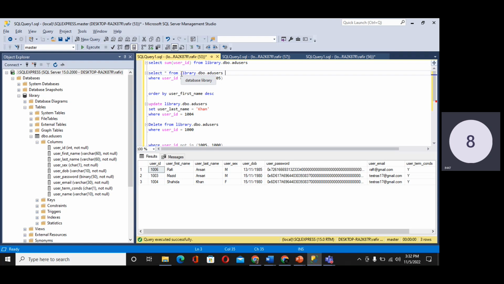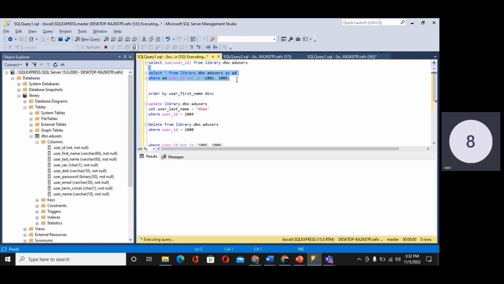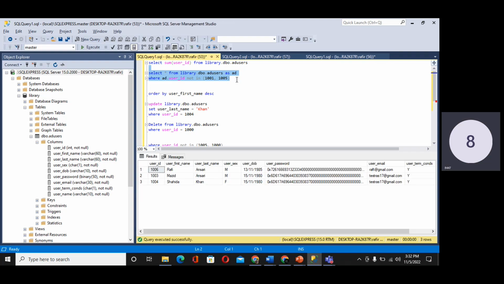Here you can see I'm writing the library name, which is really lengthy. So I can simply write it as ad, and we can write this condition like ad dot user. So this will also give me the same result, but it is especially useful if I'm going to join this with multiple tables. Here I'm using a single table, but I'm just giving you an idea of how we can use aliases. This is one way, and you can also use it like this. Both will give you the same results. This is how you use aliases.